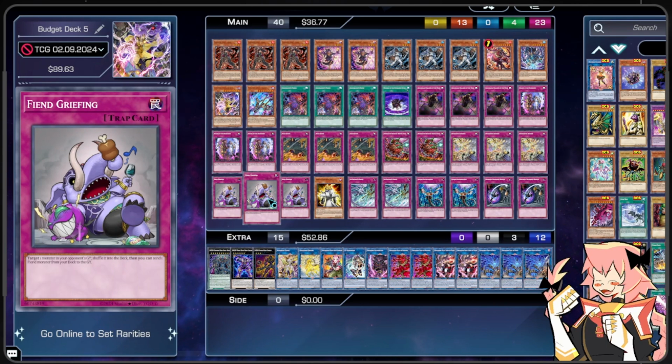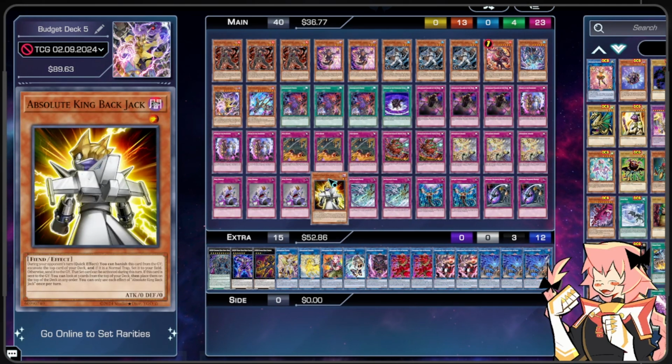Triple copies of Fiend Griefing, target a monster in our opponent's graveyard, shuffling it into deck, and then sending a Fiend monster from deck to graveyard. Really powerful against Fiend Smith, as well as able to send Absolute King Backjack with during our opponent's turn.